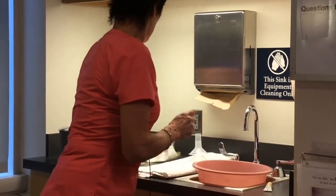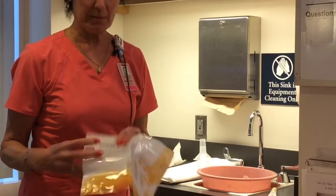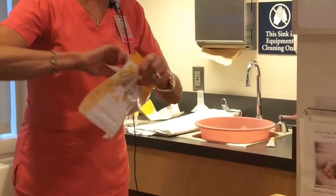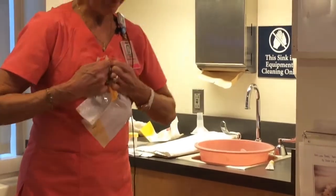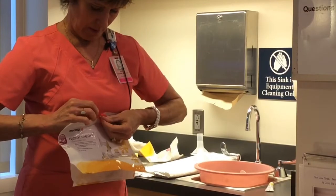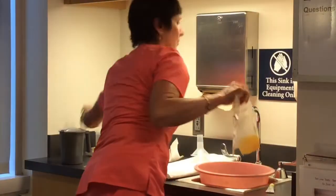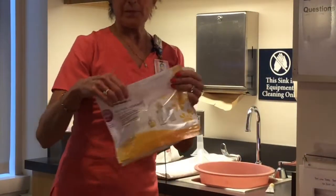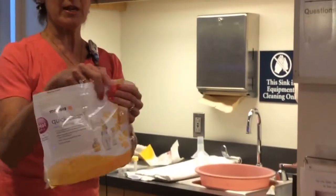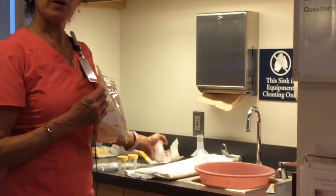After the mom pumps eight times — she uses this kit eight times — it's time to micro-steam sterilize the pump parts. The clean parts get put in this bag with two ounces of water, zip closed, and three minutes in the microwave. This is a steam hole, so do not touch that side. Touch this side, drain the hot water out, then come back and put your parts on a clean towel.